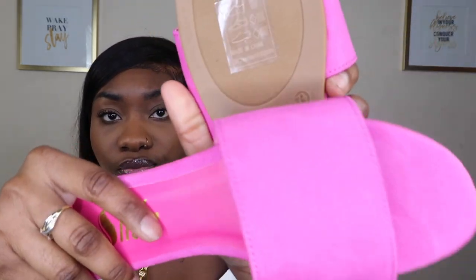The next pair of shoes are these fuchsia colored shoes in a faux suede material — really cute, a really nice pop of color. They're sandals but they make a statement. They fit very snug, which is comfortable because I don't have wide feet. I got these in a 7.5 and they fit just right — my feet aren't hanging out in the back or the front.